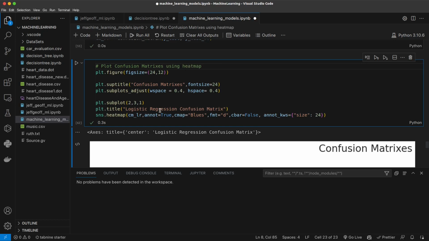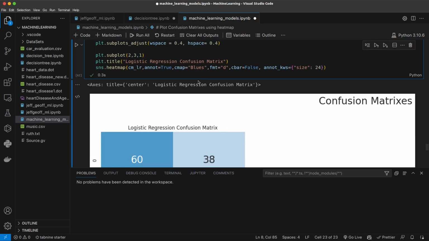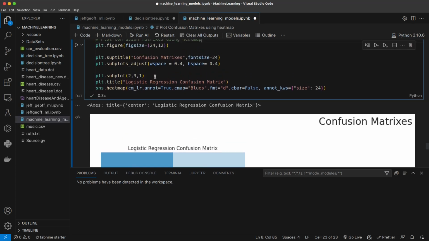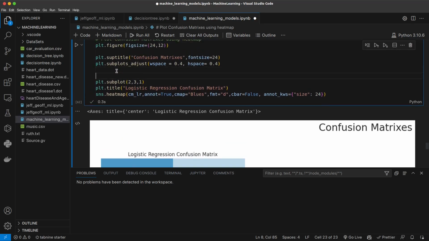So we have it for, this is going to be the heat map for logistic regression.